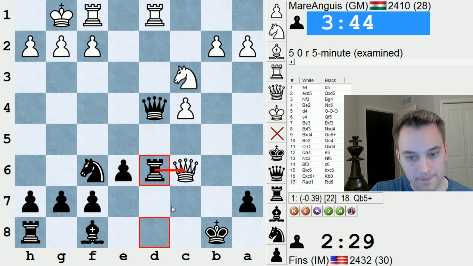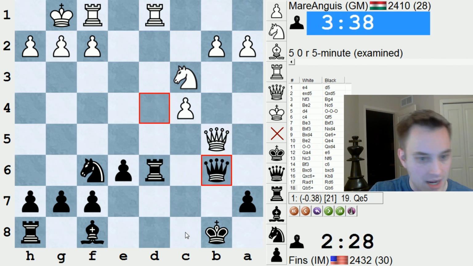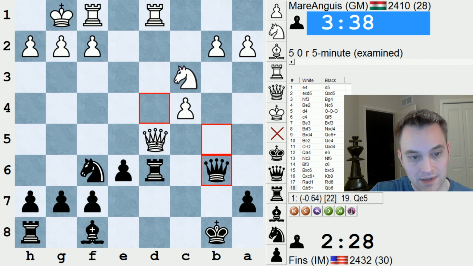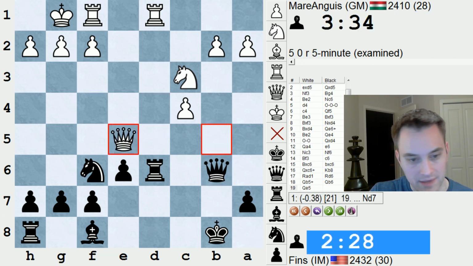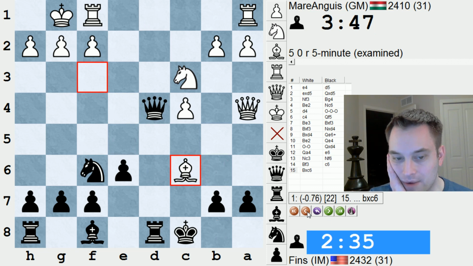That's a nifty reply. And then if white goes check, black can block with the queen. And for the moment, black's actually up a piece. It's still a bit unclear, but the engine greatly prefers black. So bishop takes c6 might have been incorrect by white.